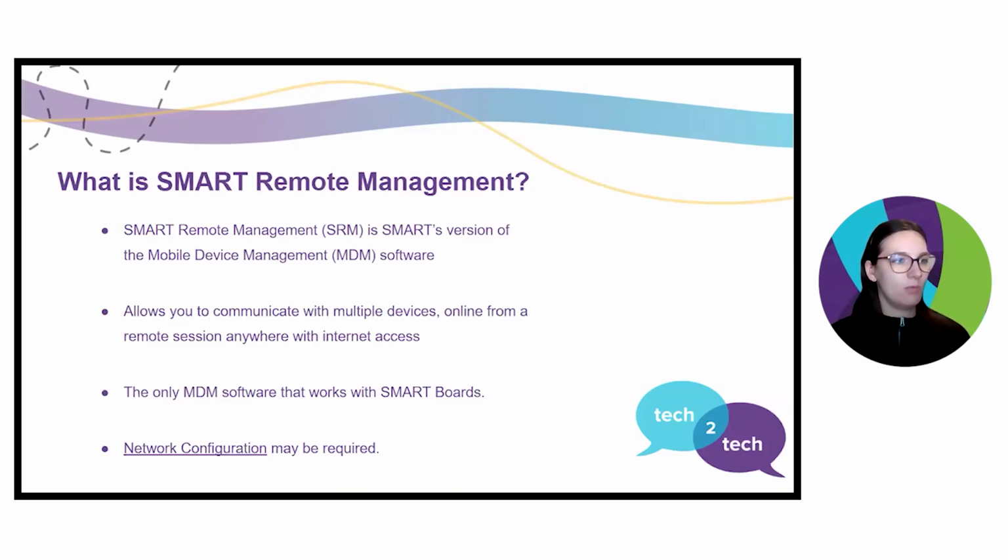Now, with that being said, we will dive right into it. First things first, what is smart remote management? Smart remote management, or SRM, as you'll hear me refer to either one in this presentation, is Smart's version of the mobile device management, or MDM, software. This allows you to communicate with multiple devices online from a remote session anywhere with internet access. And this is the only MDM that works with smart boards, so just something to keep in mind.